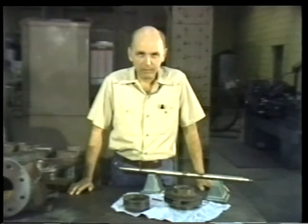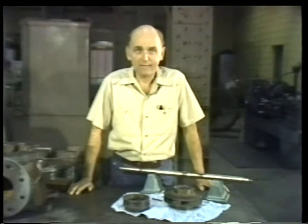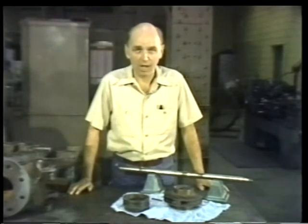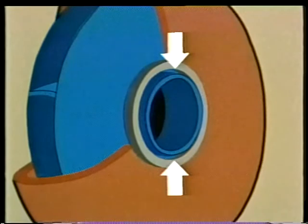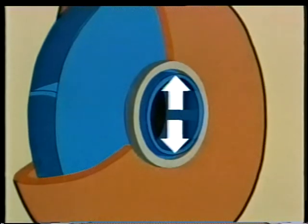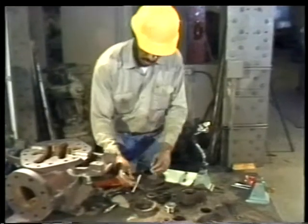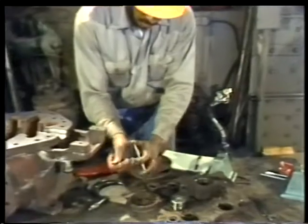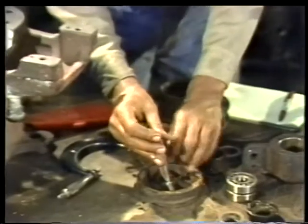But the space or clearance between the ring and the impeller must be as small as possible to block leakage from the discharge back into the suction eye. To find out whether the clearance between these parts is within manufacturer's specifications, measure the inside diameter of the ring and then the outside diameter of the impeller hub. The difference between these measurements is the actual wearing ring clearance. Begin by measuring the inside diameter of one of the casing wearing rings with a telescoping gauge. Be certain to measure at the widest part of the ring.